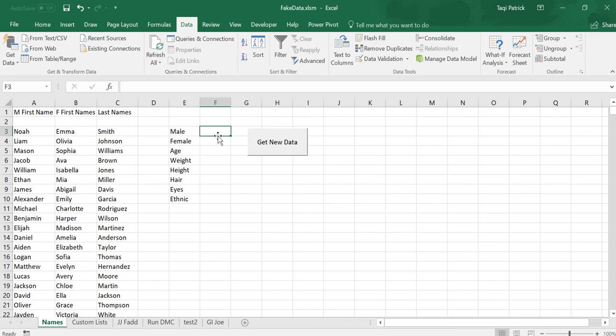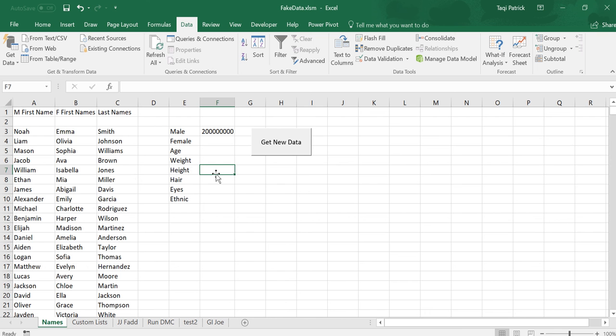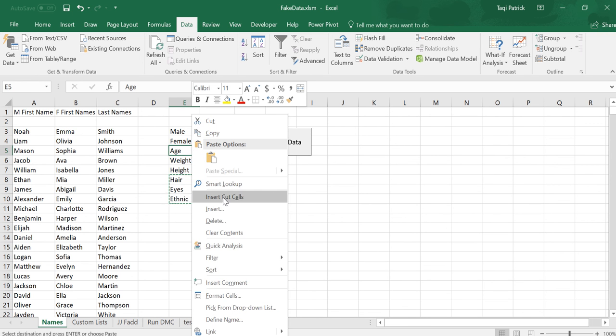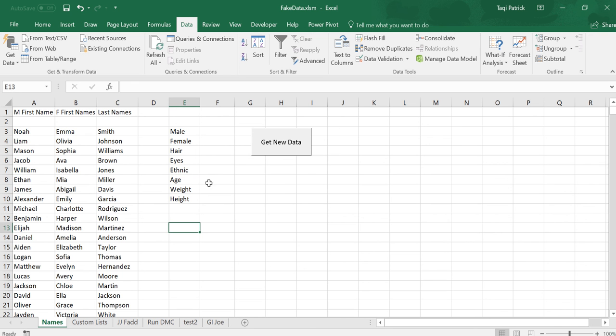So now if I put 2 million in here, or whatever, you'll see that there's no problem with that. Now we could actually print 2 million names if we wanted to, but we won't do that. The other thing I wanted to do is line things up here with the number. Let me think here. Kind of like where the button is, and I want to keep it there. So I probably will take hair and eyes, because those won't be numeric, ethnicity as well, and I will put those there. And then we're going to have a range for age, height, and weight.